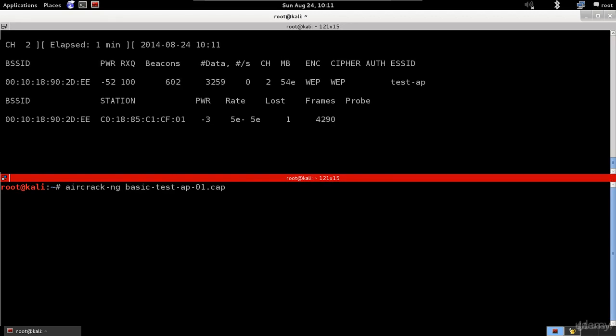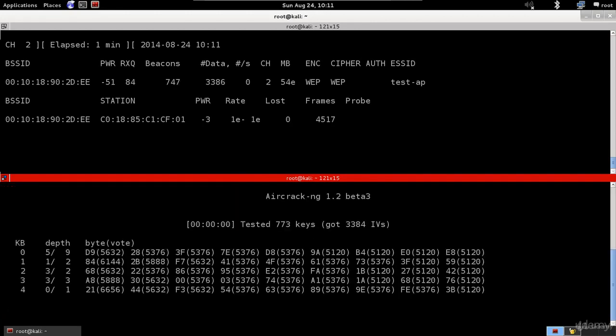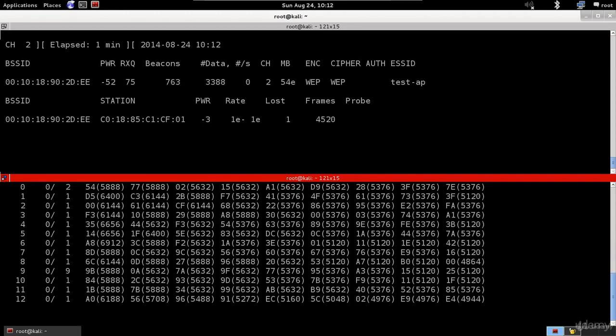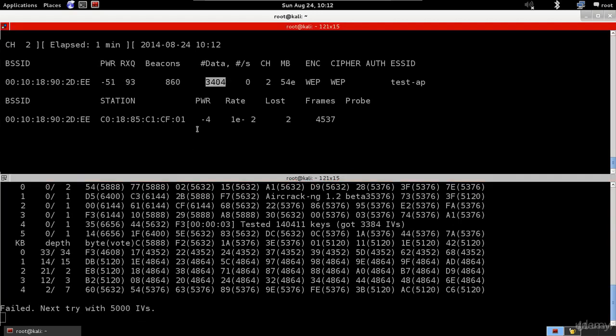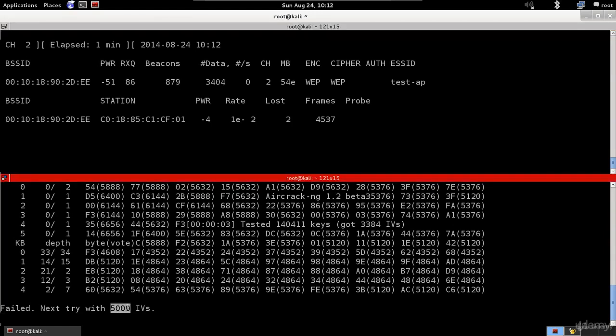so this file is still being created. It's still getting larger and larger because it's getting more packets, but we can run aircrack-ng with that file, with airodump running, and it's going to keep getting updated, and it'll give us the password once it can crack it. So now aircrack is working, and airodump is collecting the packets for us. As you can see, aircrack failed to determine the key within 5,000 IVs. So with 3,000 IVs, it's going to wait until the IVs reach 5,000, and it's going to try again.